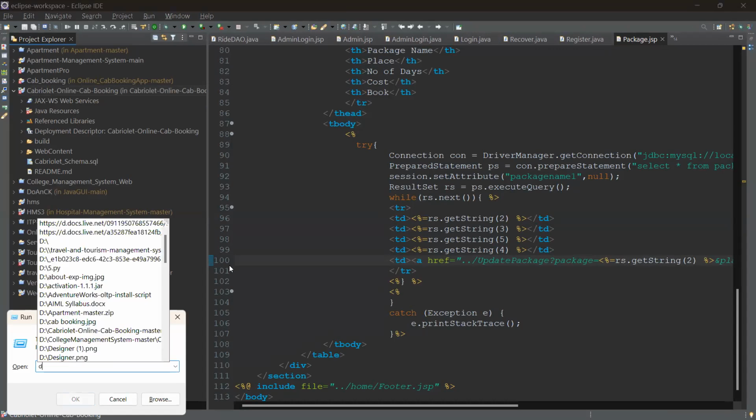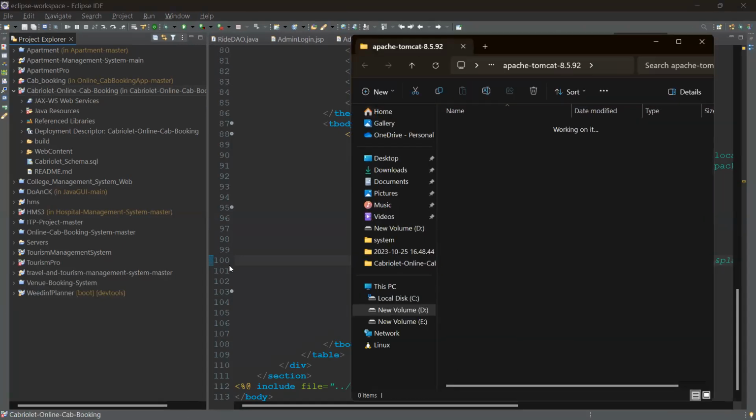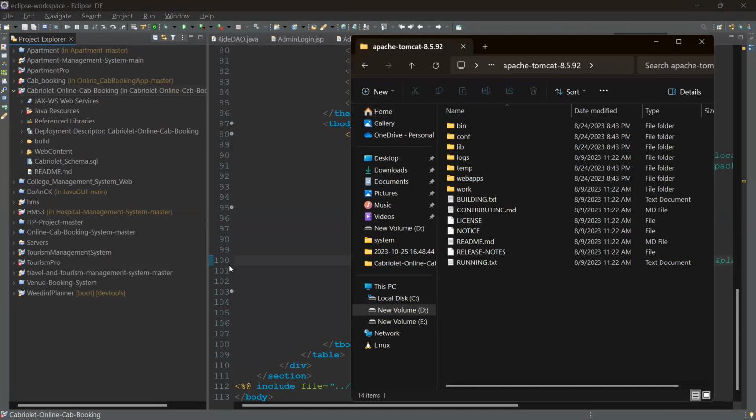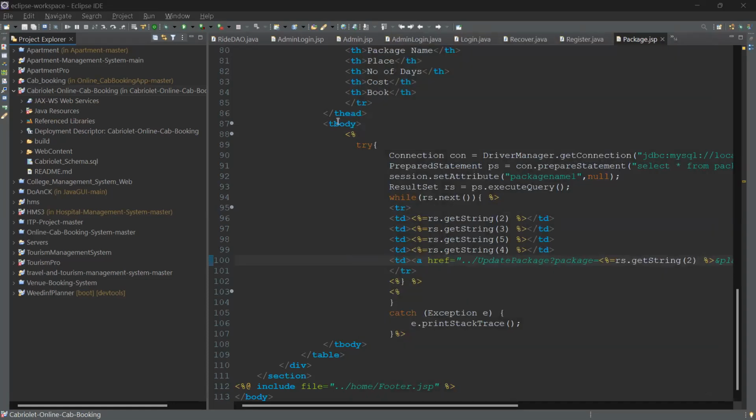So for example, here you go. D drive has the zip file. I extracted that. We get the Tomcat folder like this. So when you run the project in Eclipse, it will ask you to select the web server. So then you have to simply choose Apache Tomcat 8.5 and give this path.